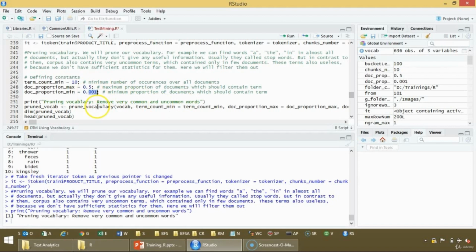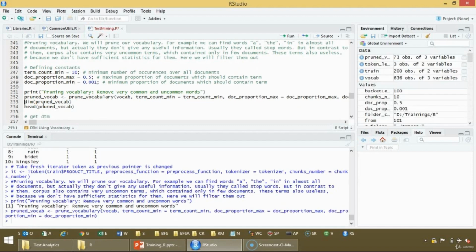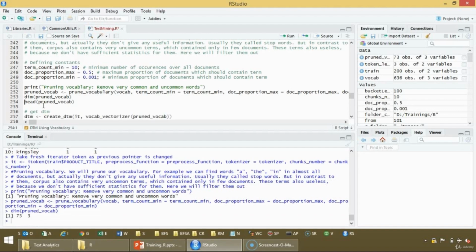So this is what it is. Let us go ahead and prune this. So in 252 the pruning is done, which means it has been trimmed. Let us see the dimension again. From 600 plus, from 636, it has become 73. And this has been done because of these numbers.